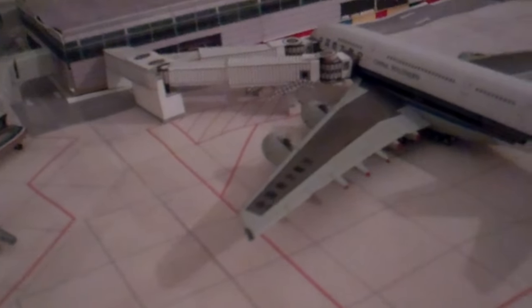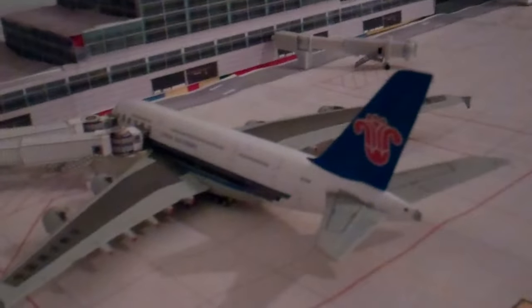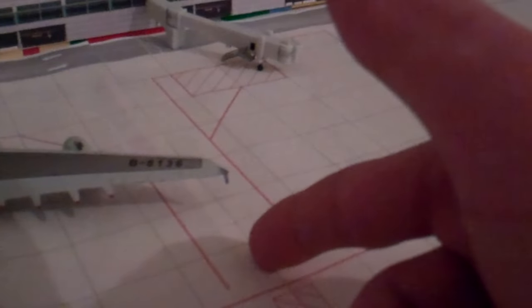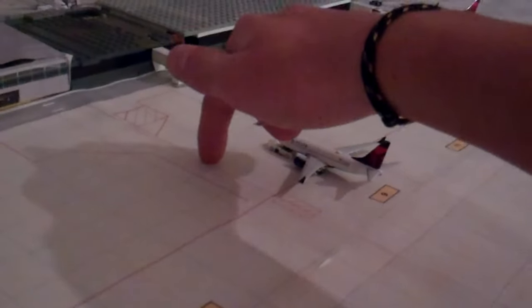But since the A380 needs a large gate, and since I just modified gate 2 over there, which I'll get to later, gate 5 is the only gate that can realistically accommodate an A380, because it does take up more than the gate space, so it needs out to this line. And I had a 777 operating Delta's gate, but that didn't work because it was going into the narrow body gate next to it.